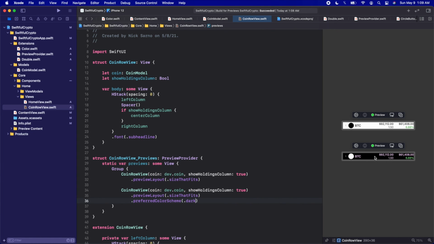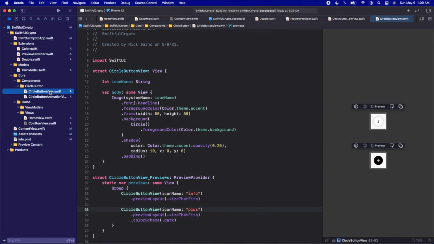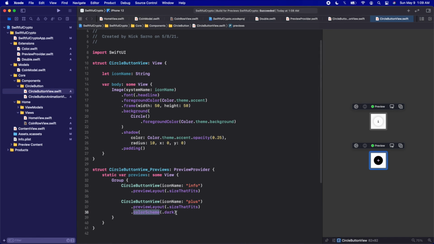And that's going to give us our dark mode. And I just realized that when we were creating the back in our circle button view, we used the color scheme. That should actually be .preferredColorScheme .dark. And that's why it looks better with the actual dark black background.